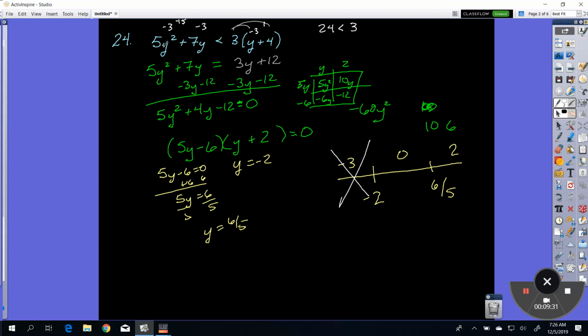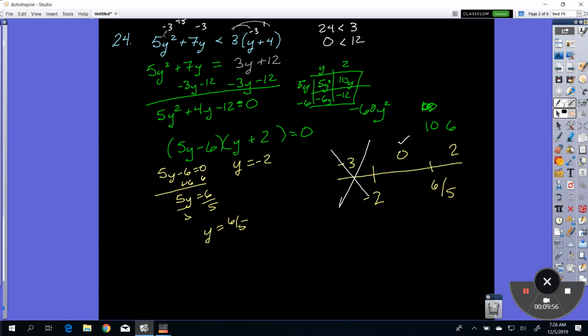So now I plug 0 in. I really like 0. So 0 goes on that side. Is that less than 3 times 0 plus 4? So that's 12. 3 times 4 is 12. So 0 is less than 12. Normally if it works in the middle, it doesn't work on these ones. It doesn't work on the next one to it, normally. There are a few instances where it does, but for the most part it doesn't.